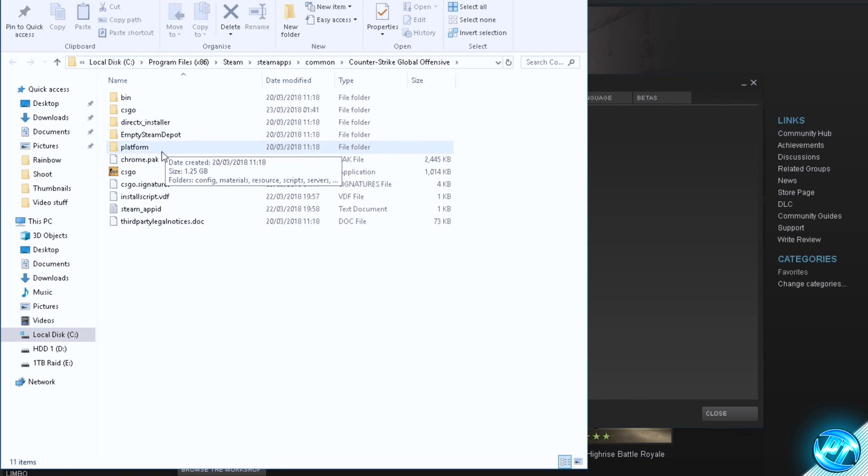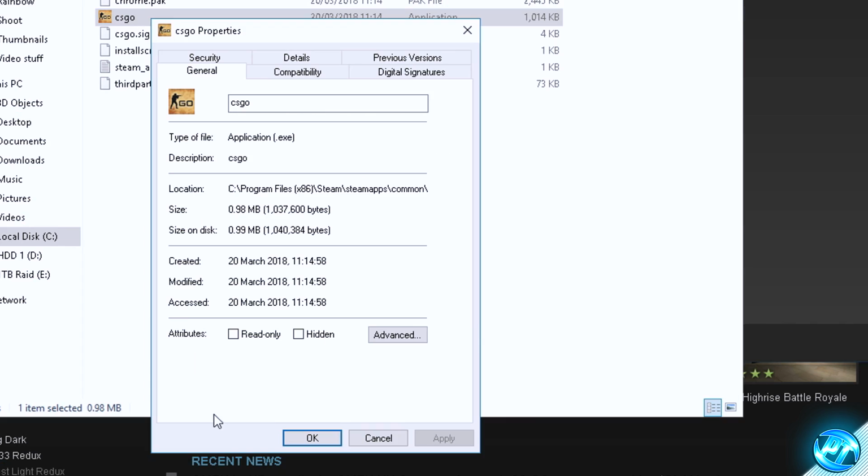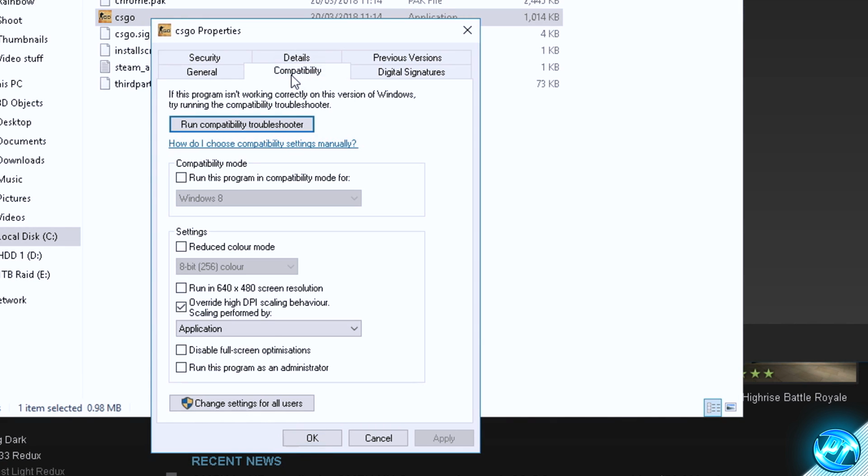Then on the side of here, we're going to be going to the CSGO application file. It looks very similar to this. Right click on it, then go down to properties. Then on the side of here, go to the compatibility tab found at the top.